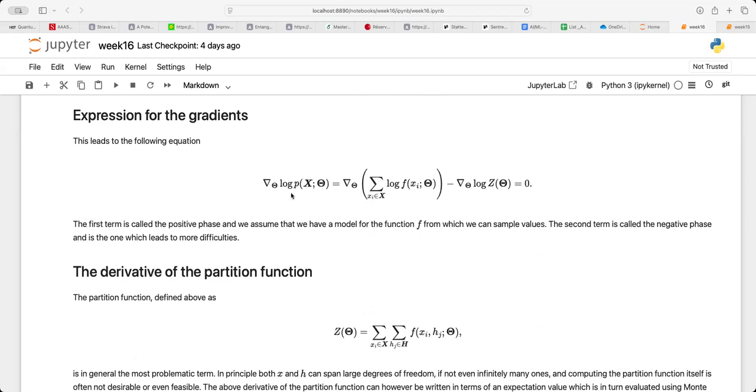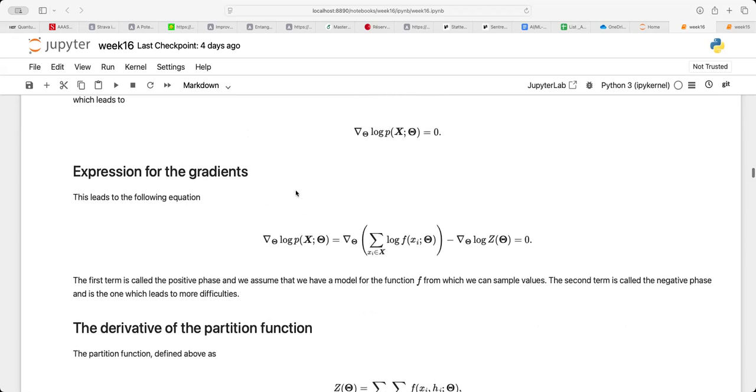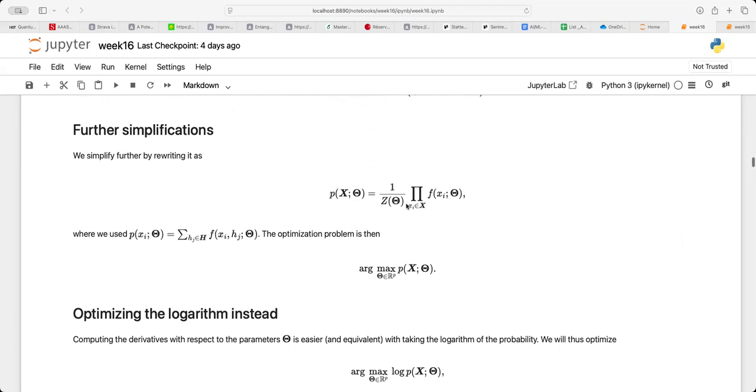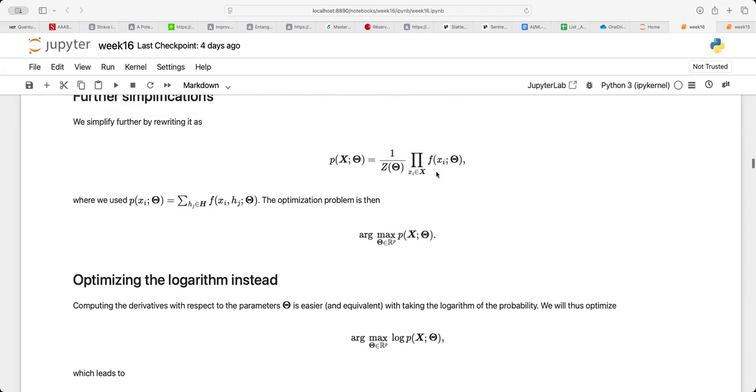When I take the log of this quantity, if we go back to the expression, the log of this function is going to have this term with a minus sign and the product, which is a sum. Now here we have a function for it, which we have defined. You saw before when I was on the whiteboard, I had a simple mathematical expression for it, which defines my model.